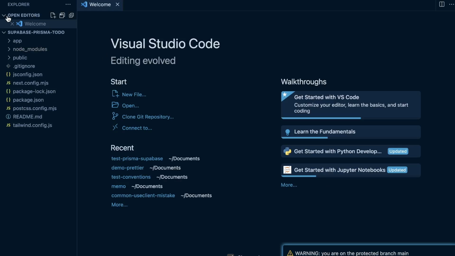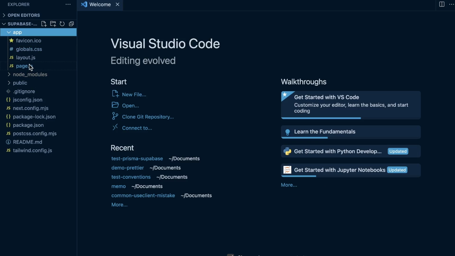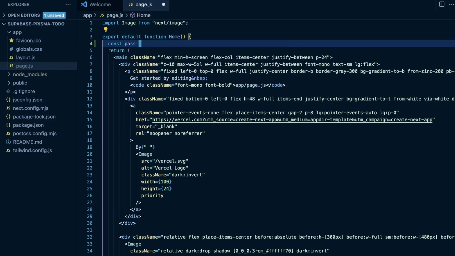So I've opened up this project here. Now, what I'm going to do here at the start, just so I don't lose my password, is within my page.js file, I'm going to just say const pass is equal to, and then type in my password. And now you can see it's Supabase123$! That's just so I don't lose it. We will use this later on, but we've just generated this template Next.js application.